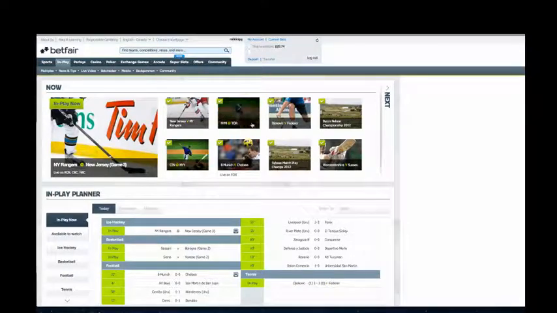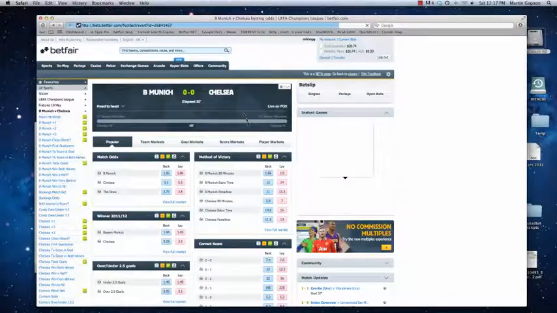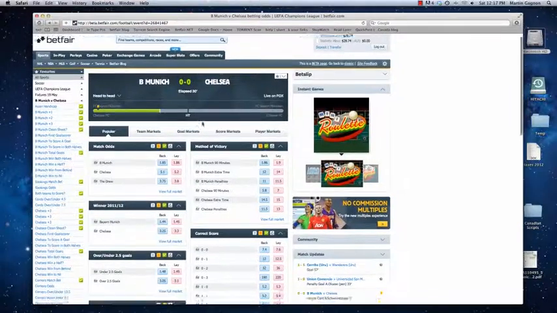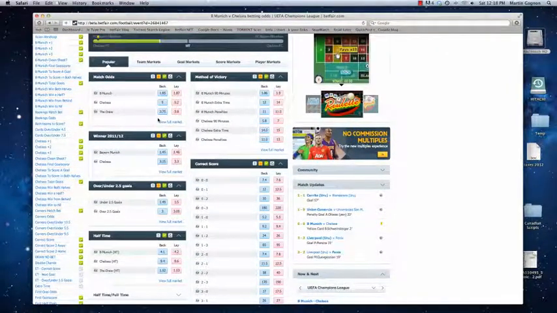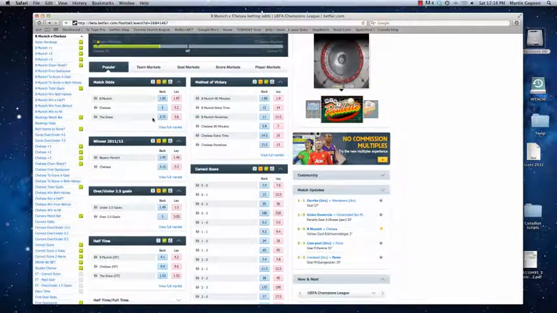Now, I'm a big soccer fan, and it is the biggest game of the year, Champions League, going on live right now. And I'm watching the game. And I think that it's still 0-0, but I'm gonna try to make a little bet on Chelsea, and hopefully they can take this game, or at least take the lead early in the second half, or even late in the first half, and then I can cash out.